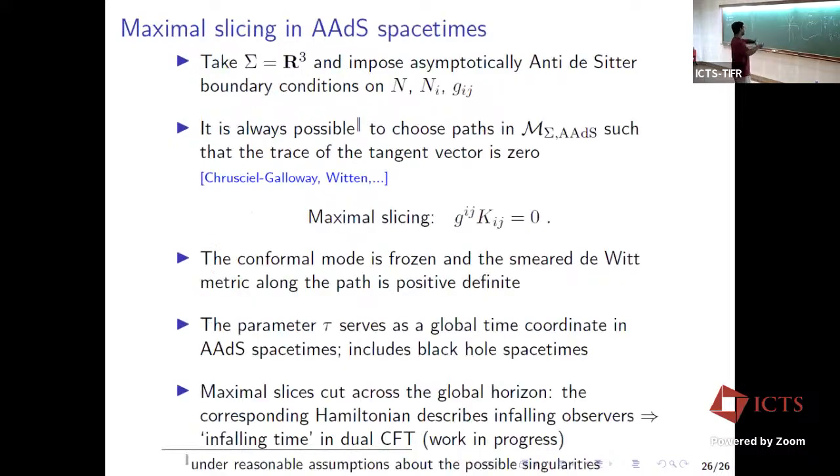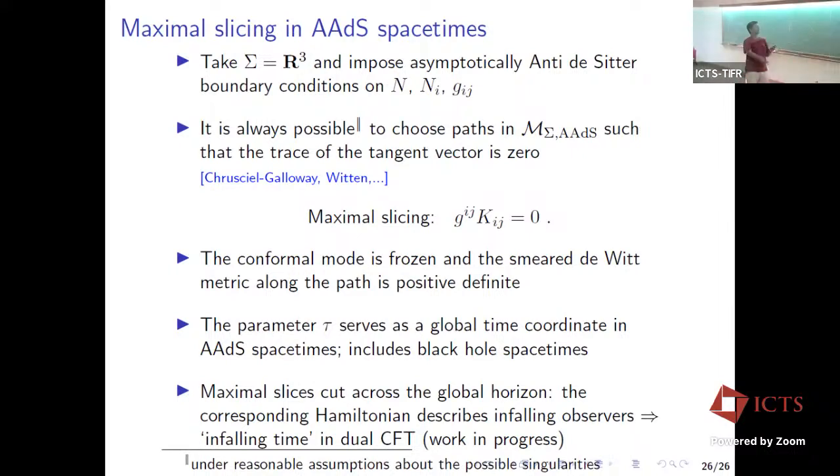So we have shifted gears, and we are not looking at symmetries anymore in the configuration space of metrics, but we are trying to construct paths such that the tangents are restricted. The tangent space at a particular point on the path is again some infinite dimensional space. We are trying to restrict the tangent vector to be in a subspace of that tangent space such that it's traceless.